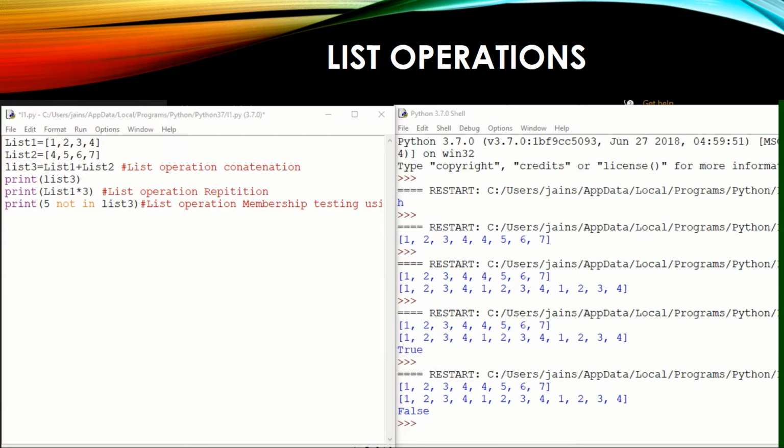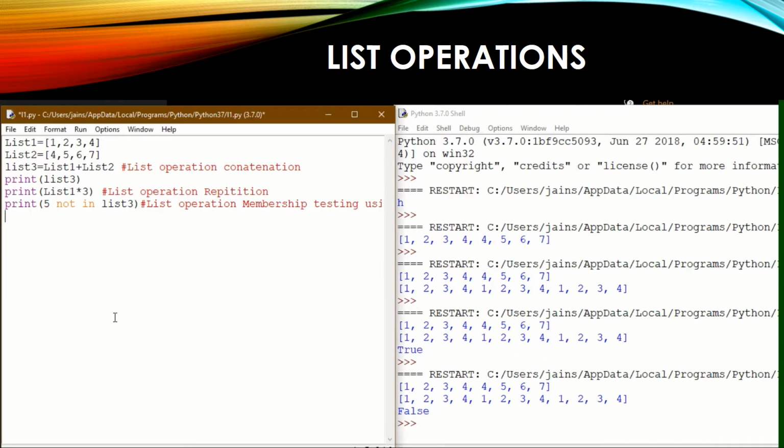Now next Python list operation is indexing. Indexing is another list operation. This indexing operation will return the element at a particular index. Let's see how it will work.